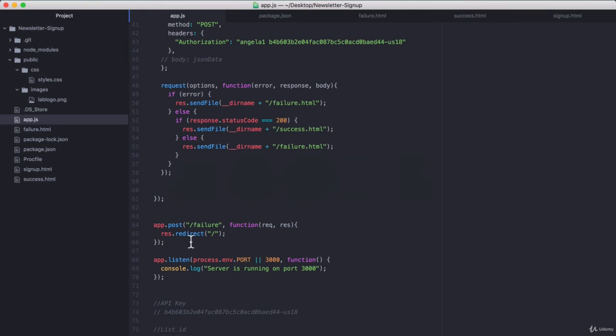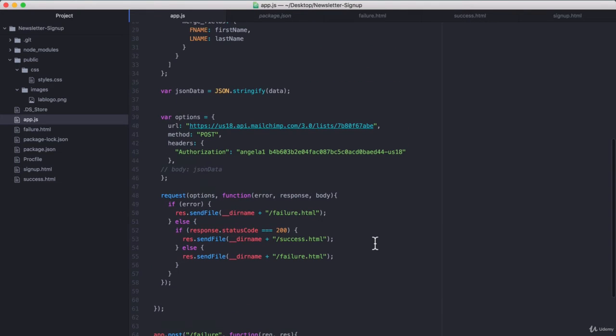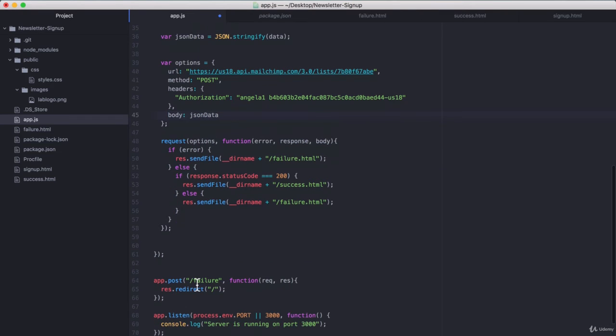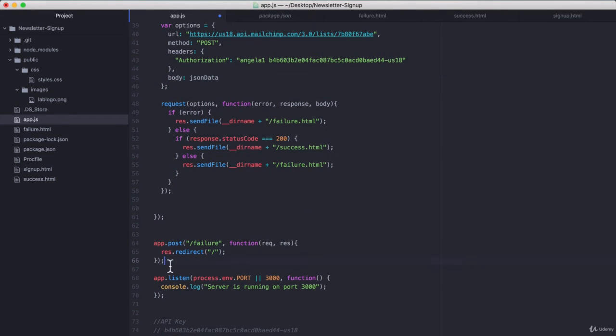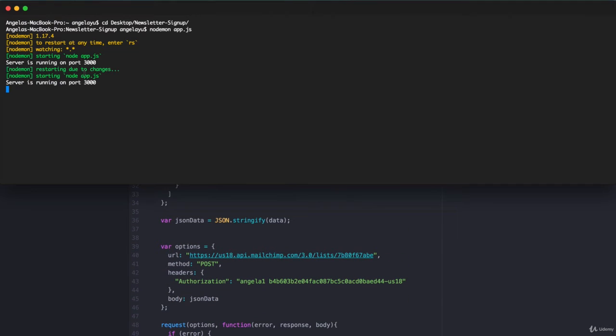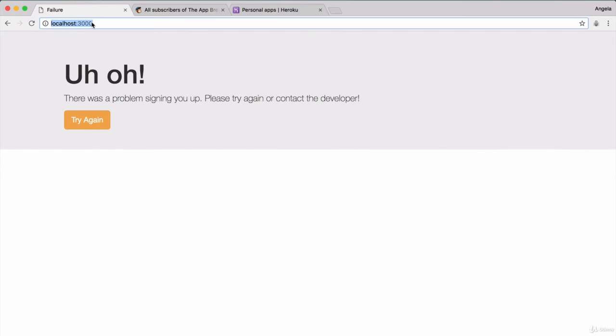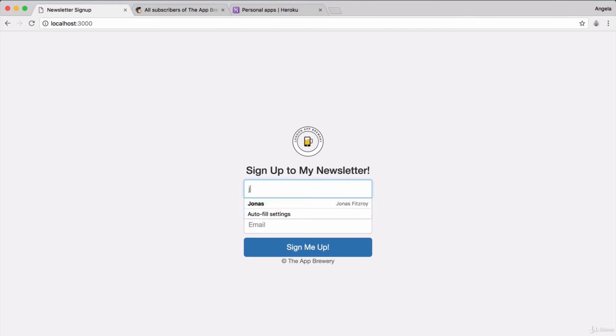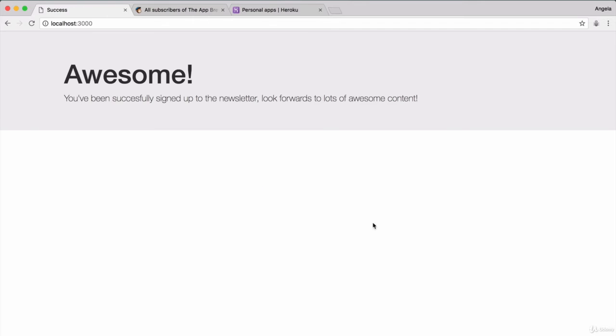So it's currently going to the failure path. And the reason is because I've still got my body commented out when I was testing the failure route. So this is really important that you test your app before you go ahead and deploy. So let's save that change and let's try again. And let's just make sure that we get to the 200 route before we start deploying.